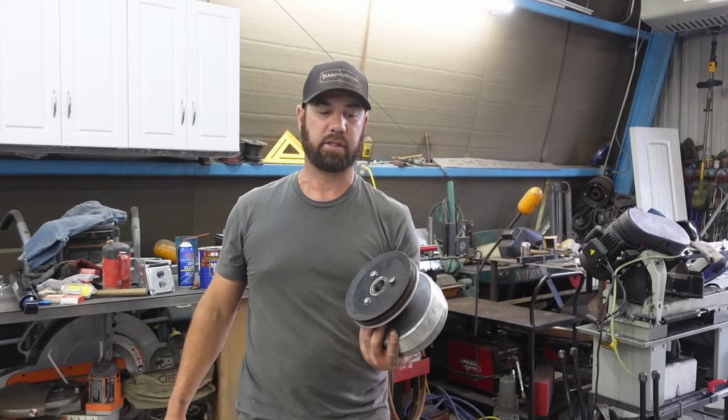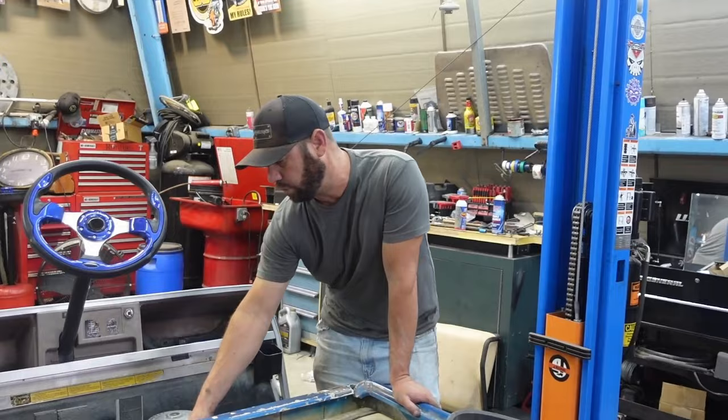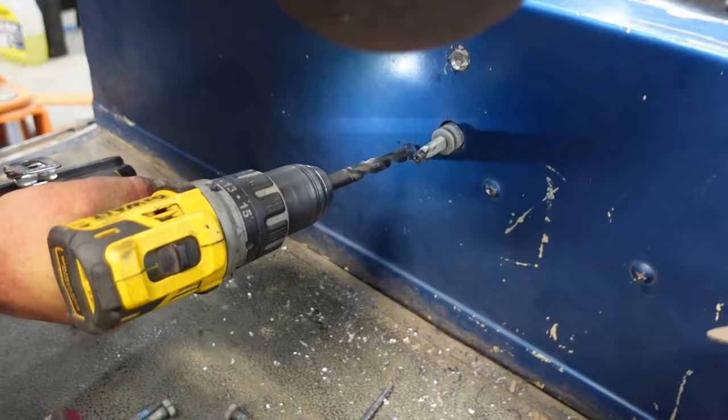So what we're gonna do is not only are we gonna put the clutch on this one, we're gonna unbolt this body, get it off, and get ready for the new body. So, a lot of these screws are stripped out front here for the forward and reverse. I'm just gonna hurry and drill them out. We'll put new screws in it. And then once we get the body off, we'll be able to get to the clutch a lot easier. Let's get this drilled out and start disassembling the clutch.